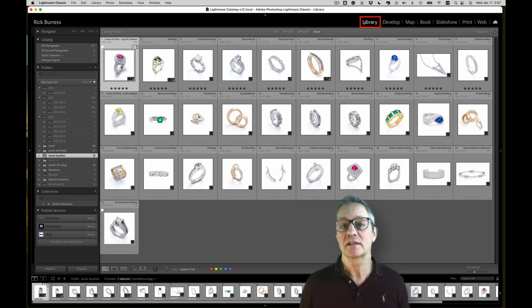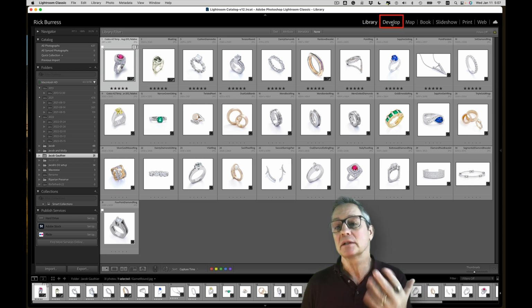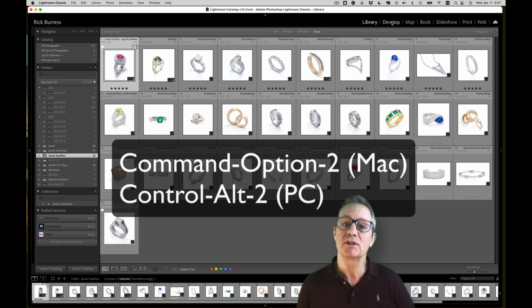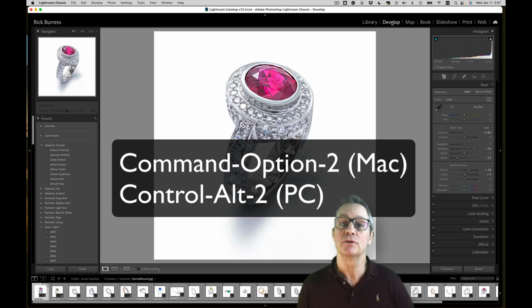In order to access the masking tools in Lightroom Classic, I need to go to, and you probably already guessed it, the Develop module. Now I could click the Develop tab here to go there, or maybe you didn't know, you can do on the Mac Command Option 2. On the PC, that's Control Alt 2.